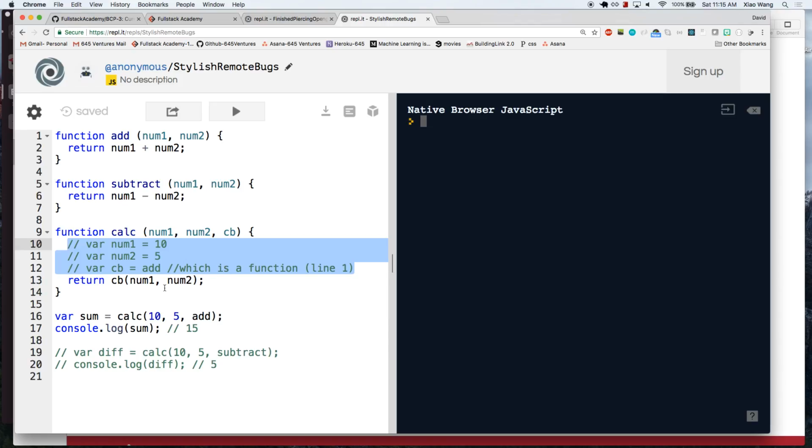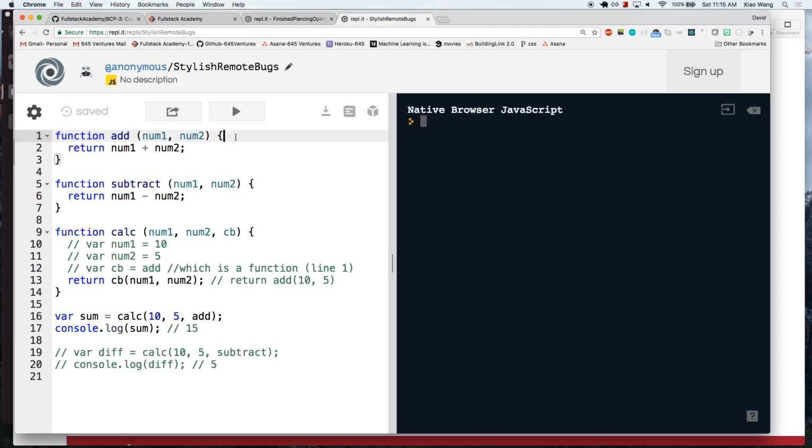Okay, so now on line 13, we call CB and we pass in num1 and num2. What's CB again? So rewrite this line for me here on line 13. Return, yep, add 10, comma, 5 or 15? 5. Everyone good so far? This is identical to what comes before it, right? Now I'm just filling in the blanks for you. Okay, great. So this takes us to where now?